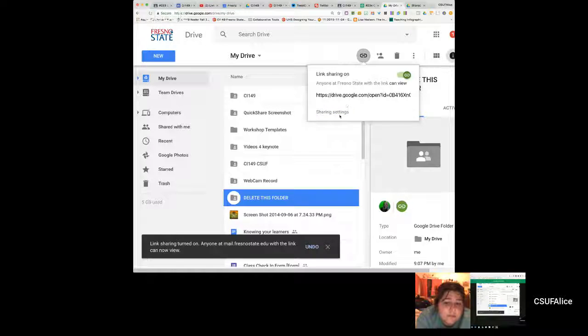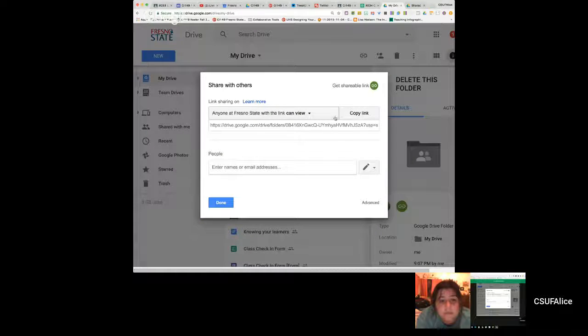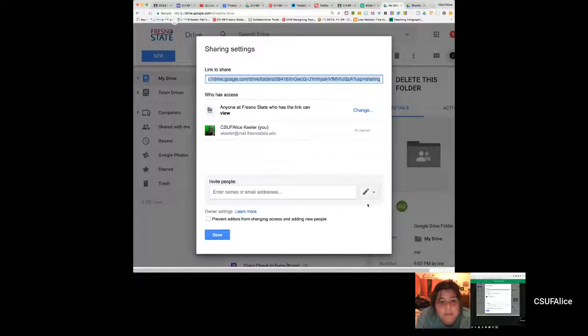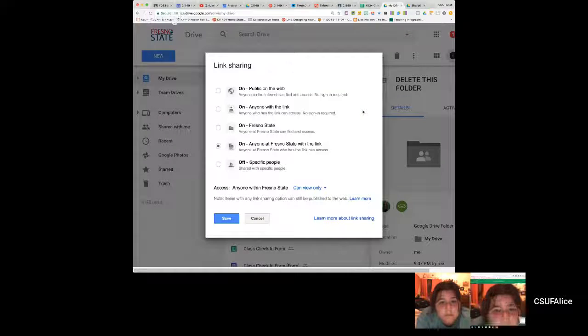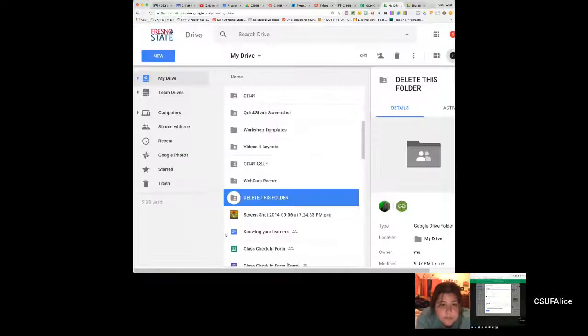And then this is actually a link, sharing settings, and it's going to open up that box. And I want to change it from anyone at Fresno State, and should be able to change that to anyone with the link can edit or can view. Can view. So what's going to happen is a little picture is going to show up on the folder.